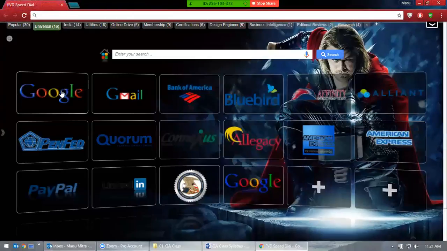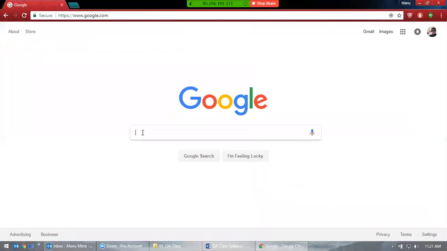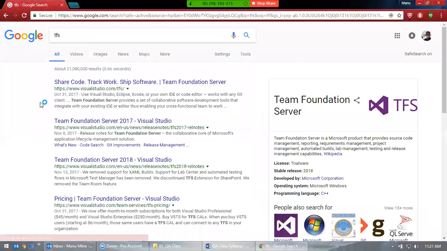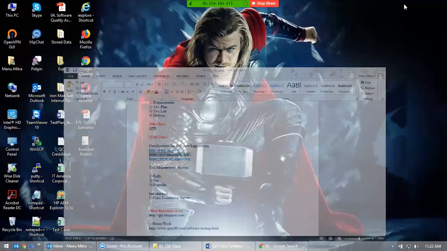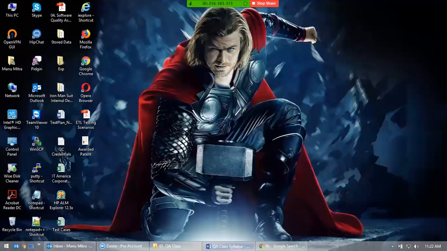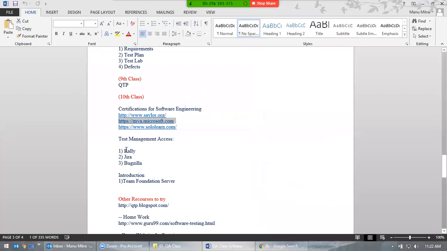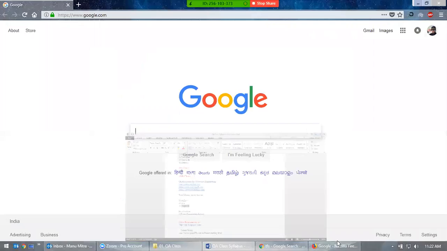So let's, a few people got access to TFS. Let's try to see TFS pretty quick here. Okay, so here is the thing. There are other test management tools too. Okay, Bugzilla. We've not discussed this Bugzilla. You just want to know this and try to get hold of it. Try to see if some of the information is good, so that whenever you're in an interview, it might be helpful for you.